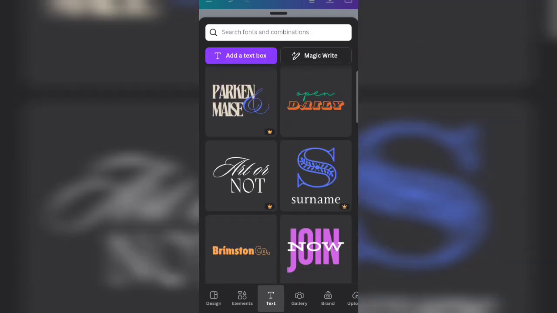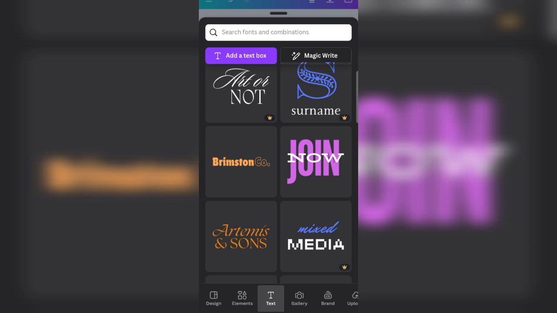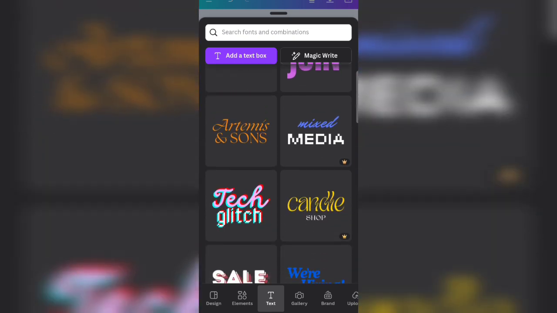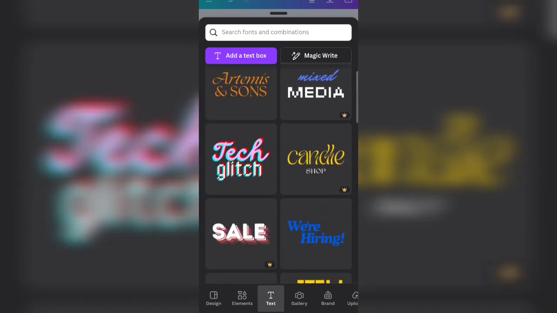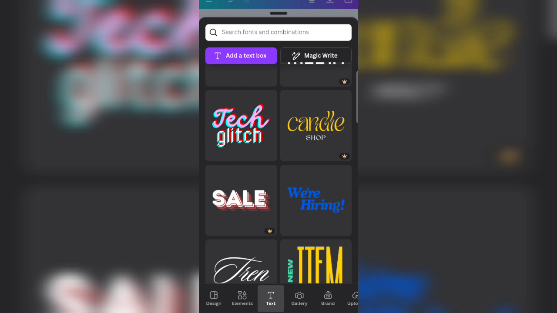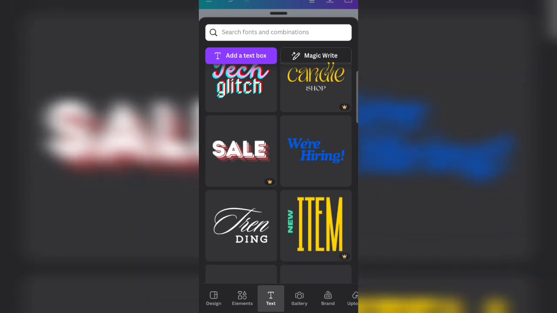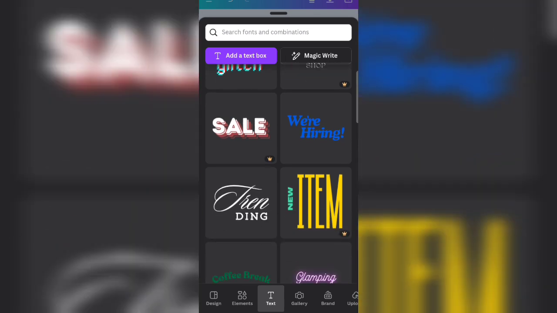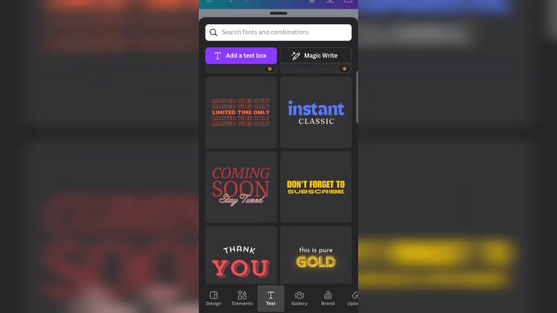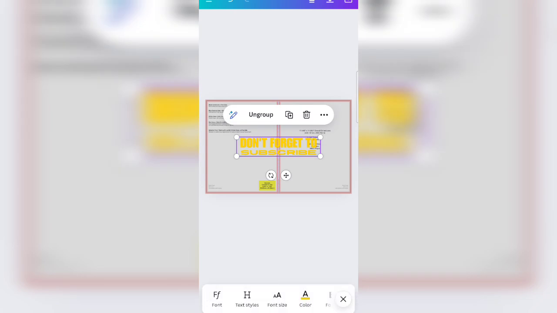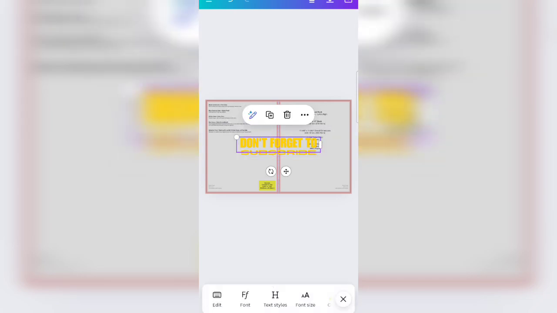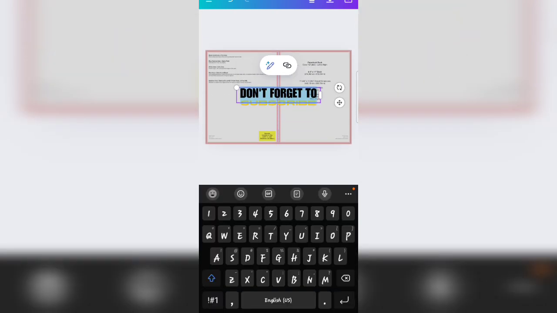Then you click on elements and go to fonts. You can see already pre-installed fonts on Canva. Some are free, some are paid. If you're using the Pro version or using Pro Themes, you can use all the ones that have crown signs on them. Those ones are for paid subscription. Besides that, this one that I chose is free to use. It's free to use. You understand?